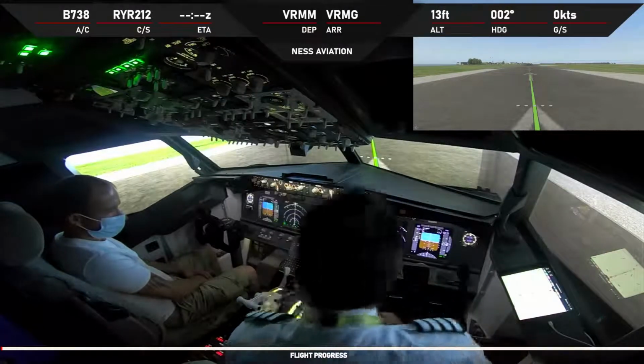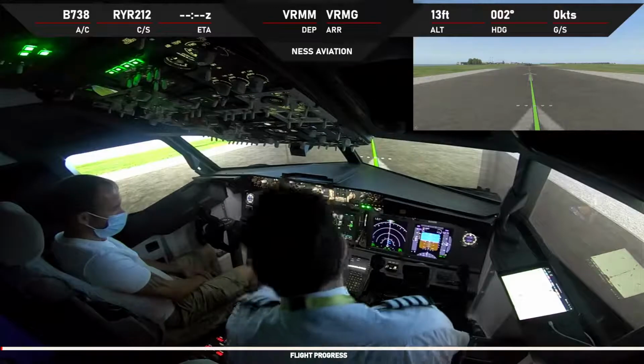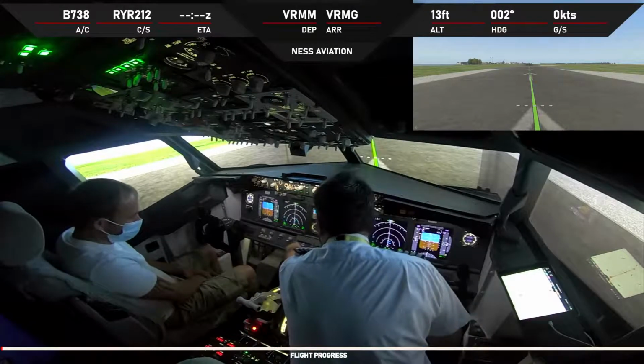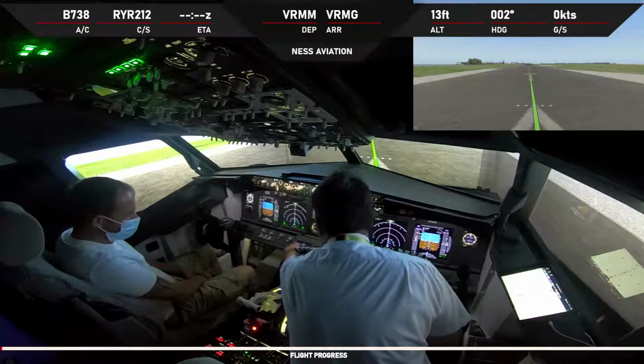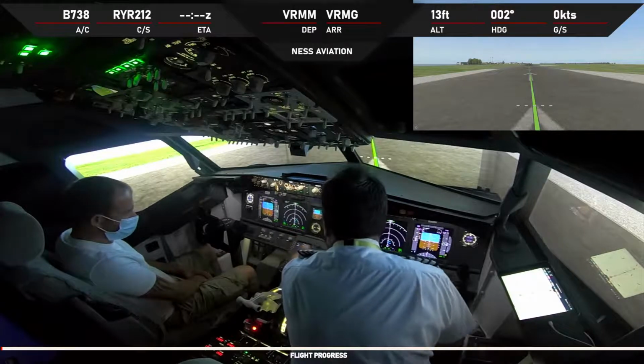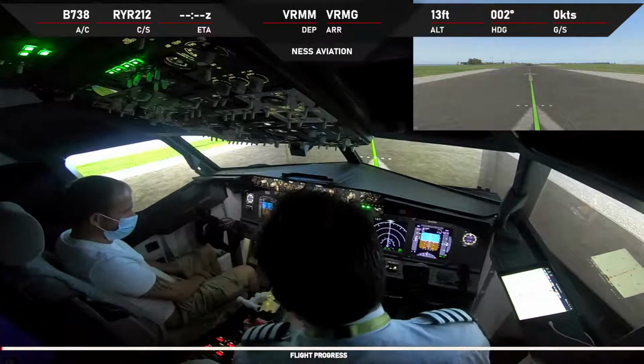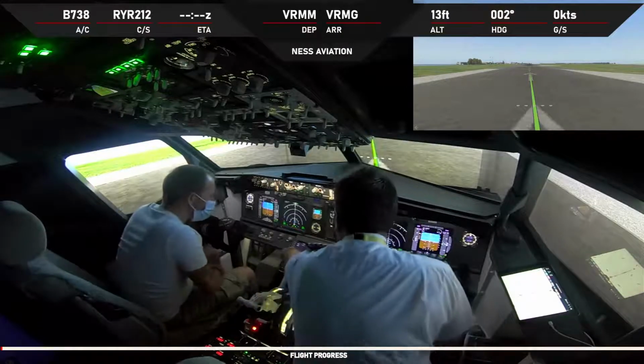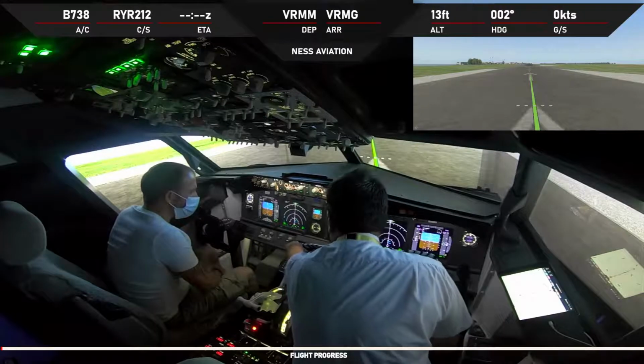So what we're going to do now is have a look at this FMC, flight management computer. It runs using what we call line select keys: left one, left two, right one, right two. Anytime we put information in, it goes in this bottom bit here, which is called the scratch pad. Then you move it from the scratch pad to the line you want to put it into.